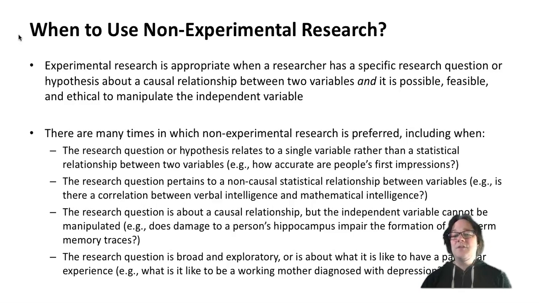So we're not able to actively manipulate a person's hippocampus, right? That would be highly unethical to do. Also, and finally, if the research question is broad and explanatory, or is about what it's like to have a particular experience, right? So an example here might be, what is it like to be a working mother diagnosed with depression?